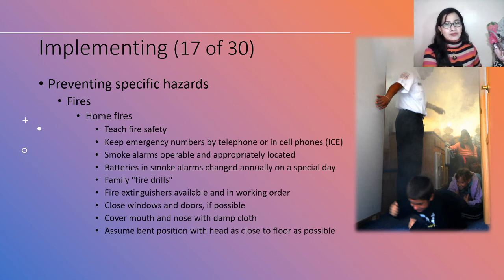Again, if it's for home fires, you teach fire safety. Keep the emergency numbers by the telephone or in the cell phone, okay? And smoke alarms must be operable and appropriately located. Also, batteries in smoke alarms must always be checked annually on a special day. And then you can actually conduct a family fire drill. Okay? Fire extinguishers must be available and working.